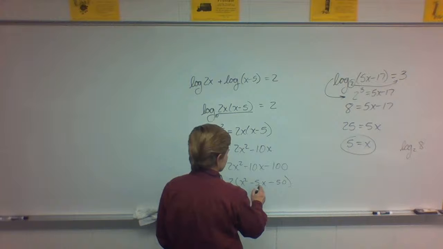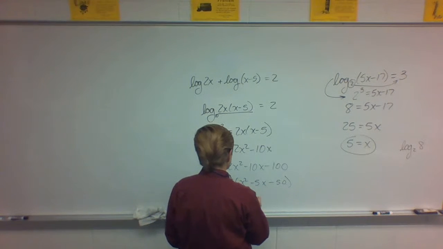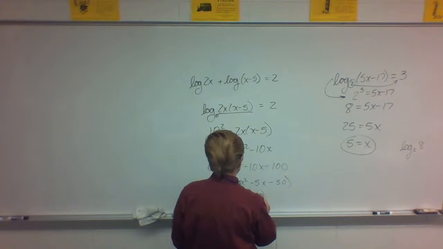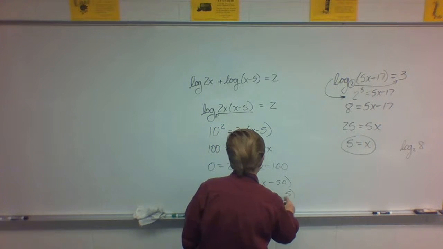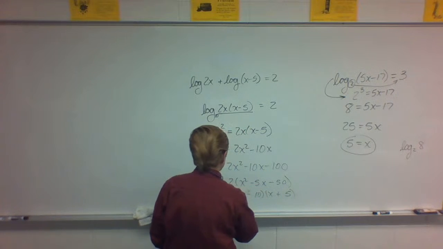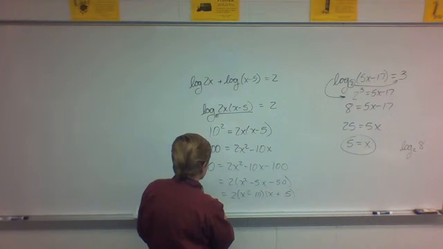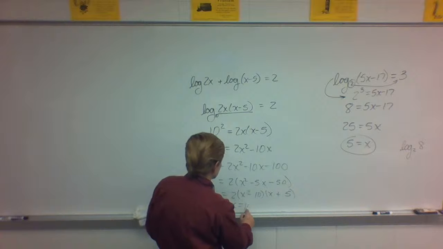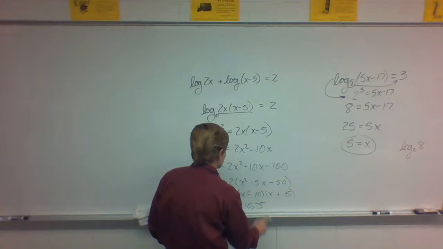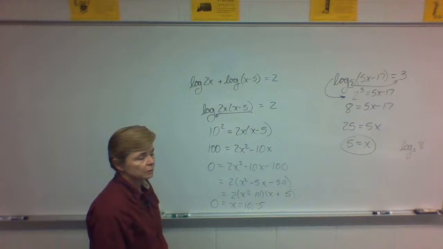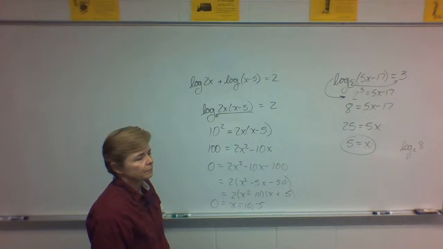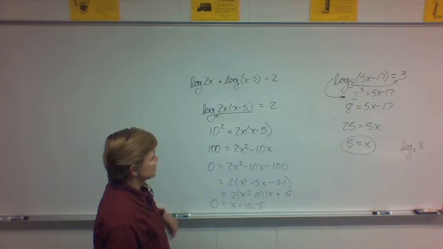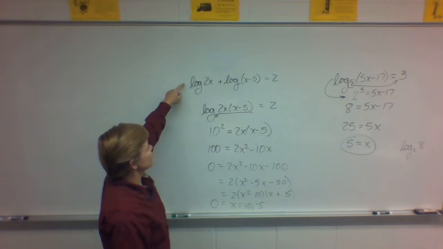First thing I'm going to do is factor out a 2. Next thing I'm going to do is recognize that factors of 50 that subtracted to 25 are 10 and 5. 10 is negative, 5 is positive. This 2 out front doesn't count because it'll never be 0. And yet, x is either 10 or negative 5. You'll get that with your polyroot finder, by quadratic formula, or any of those other methods. That's what you'll get if you don't make any mistakes. Everybody clear? Both are options for x. We have to check them. Where? Not in any other previous step. You must go right to the original.